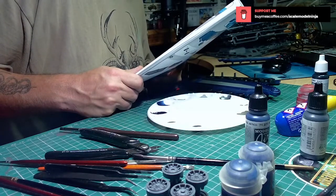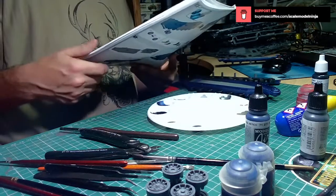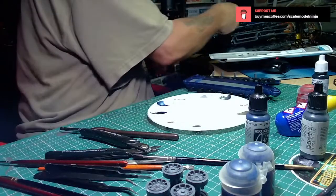Panda going, Fox, all seeing, I missed that. His spray booth adapter had broken. Yes, so he's got to do it by brush.